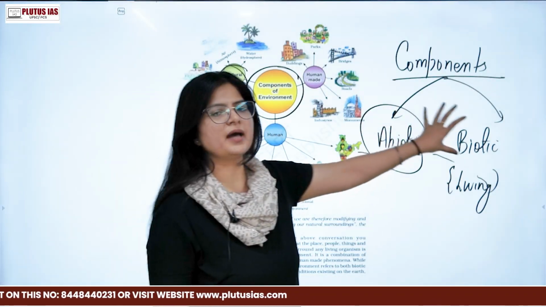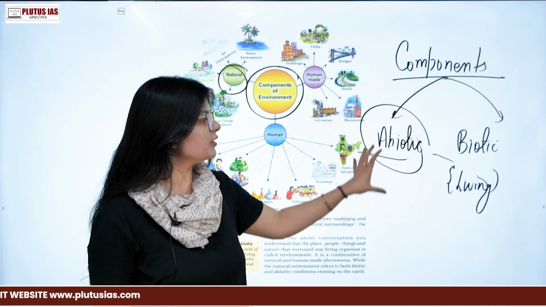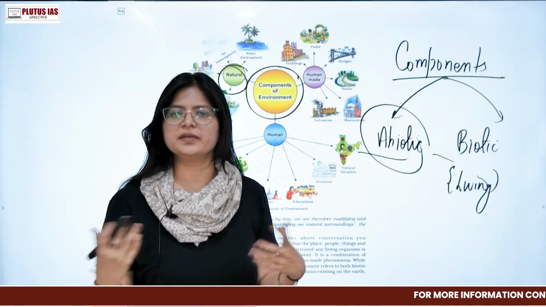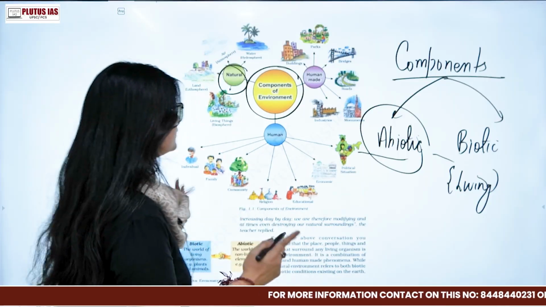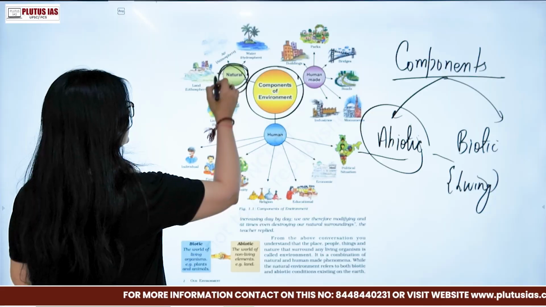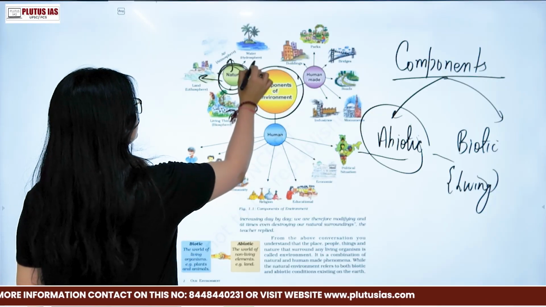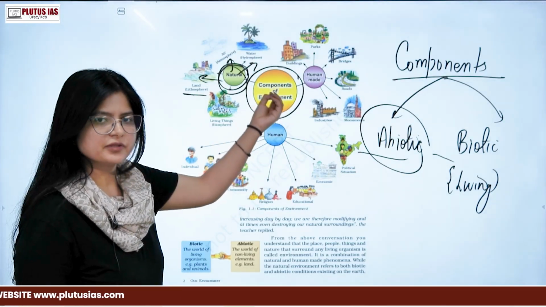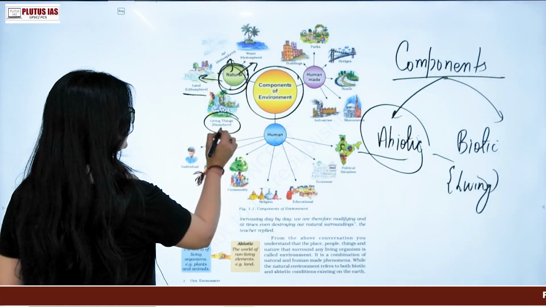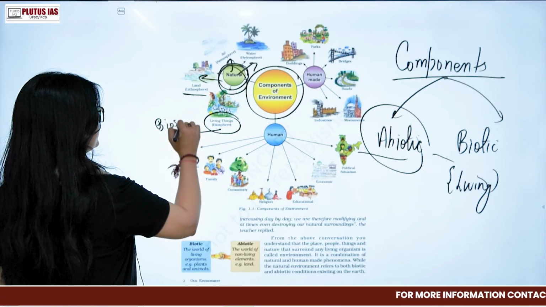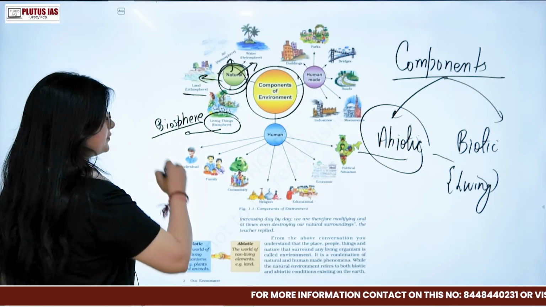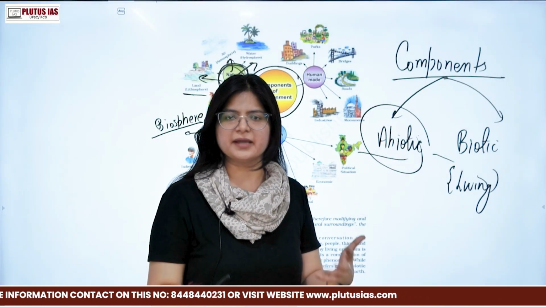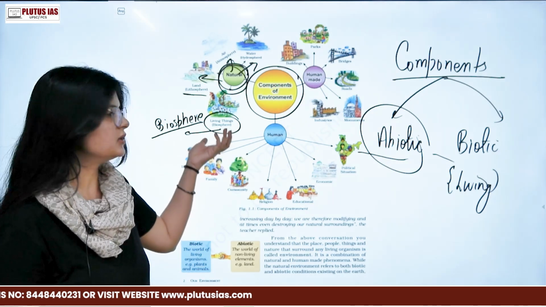So you can categorize in the natural form. Understand, all of them are categorized in the natural form because they all are natural. Living organisms, whether it's the air that we breathe in, all are natural. So the first categorization that we have taken is natural, under which we have land, air, and water, which we also call lithosphere, atmosphere and hydrosphere, and living things are called biosphere. What do you mean by biosphere? The life existing above the land and below the land. This all is categorized under biosphere.